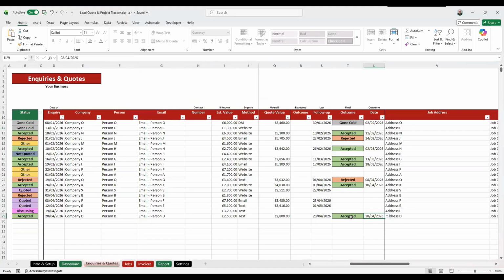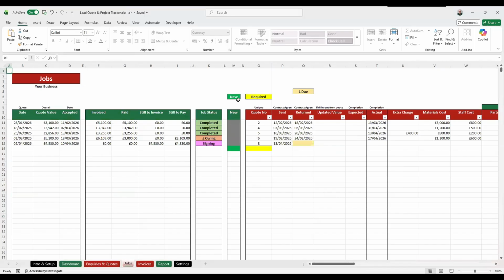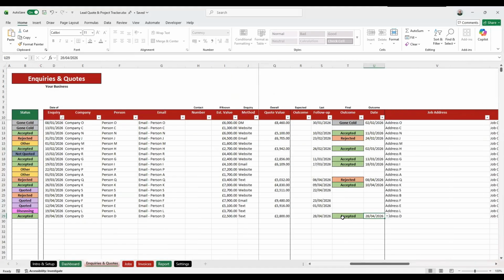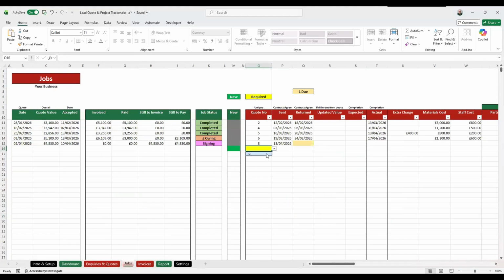So because I've selected accepted, when I go to the job tab, it says there's a new job and it says required and gives me a yellow cell. So all I need to do now is select that job and it'll give me, in the drop down, the job that's been brought across. What that effectively means is because it's been accepted as a job, when I come to the jobs and select it, it brings that job across and fills it in based on the data on the inquiries and quote tab. And now this is ready to go ahead as a job. I'll come over to this job tab in a minute.